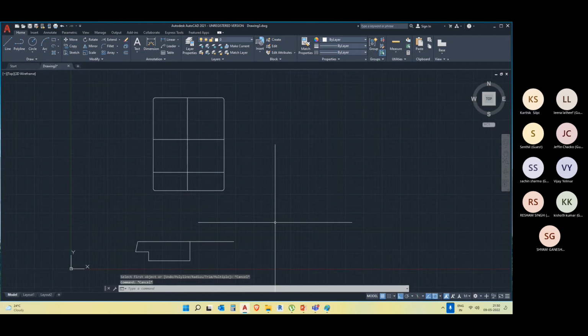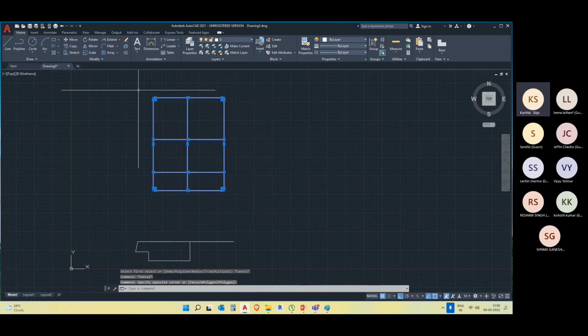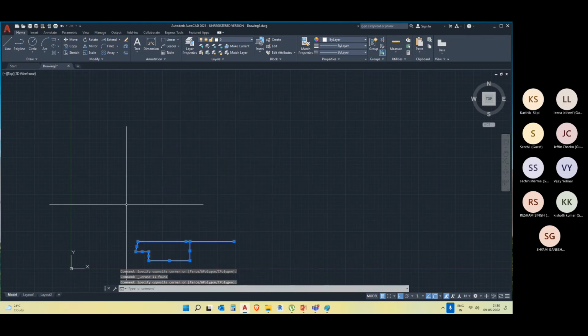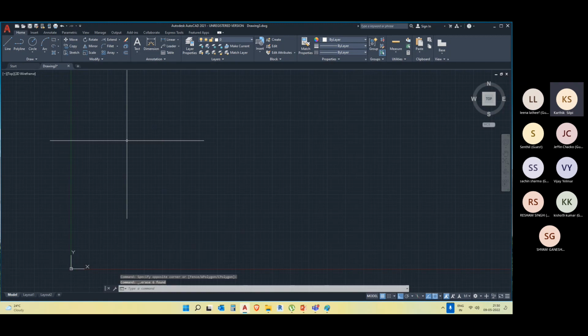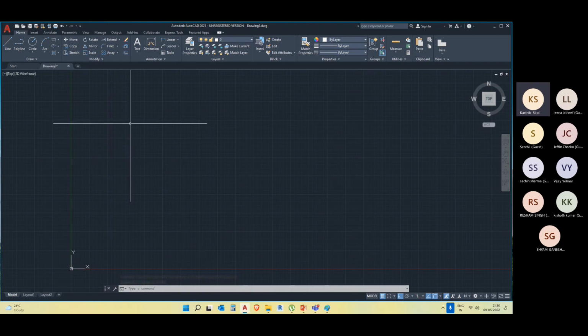Okay. Now one more command I wanted to cover. I have a particular element and I want that element to be repeated n number of times, both in X and Y direction. Instead of copying that element, I want the same element with one click. Say I've just drawn a shape, and I want that shape ten times. Instead of copying, I can do it with one more command that is called array.